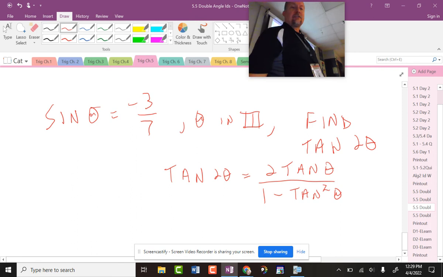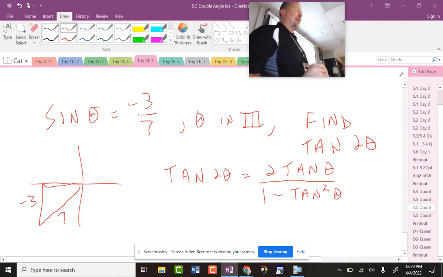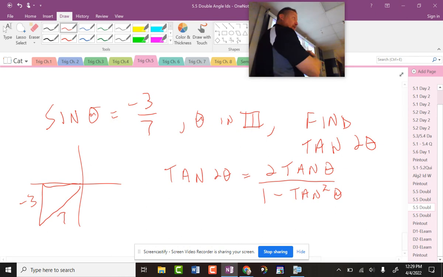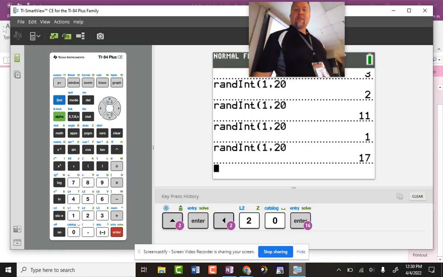So I need to draw this triangle. You don't really have to draw it, but triangle, so we can equate this to a quadrant. We did a question like this in chapter 1. Okay, so there's my triangle, right? Opposite and hypotenuse, correct? So how do I find this? I got to use the what? Starts with a P. Pythagorean Theorem.